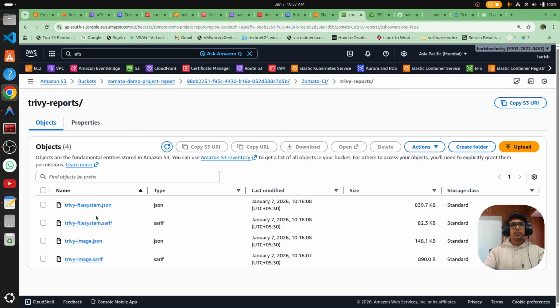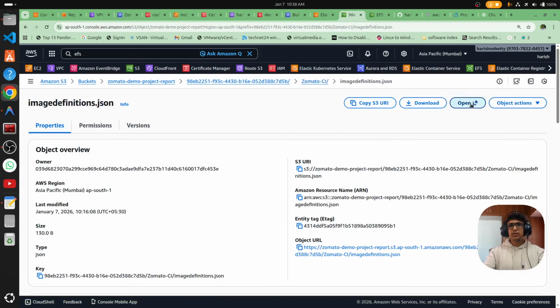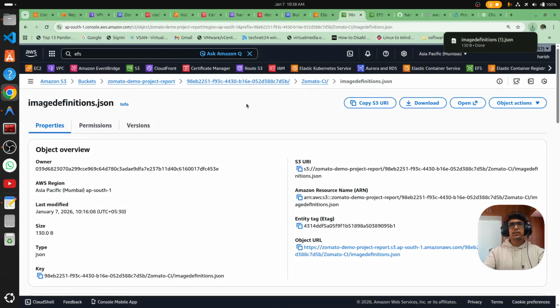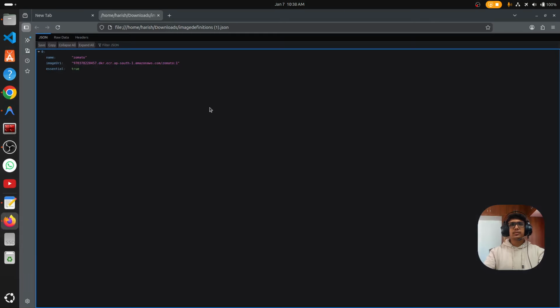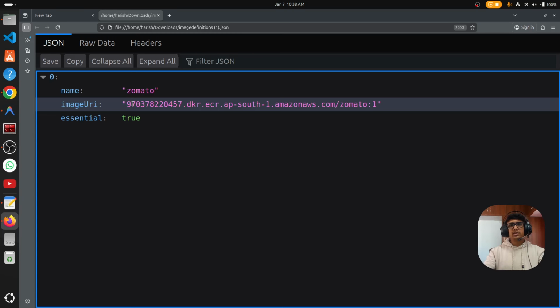So in the tree report you can see the file system report as well as the image report also. And the image definition, as I said earlier, I'm going to show up here what things are stored. Yeah, here you can see the same as what we understand in Docker tagging.